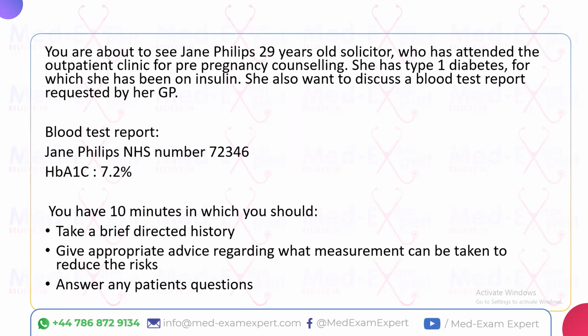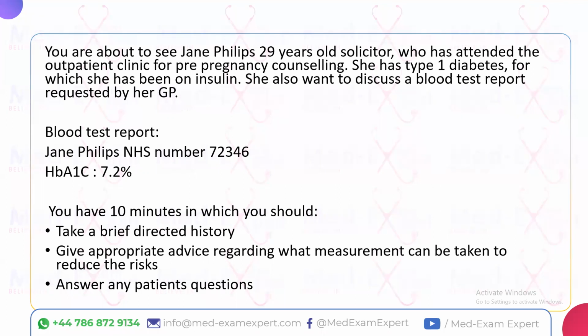Hello, my name is Dr. Maimuna, one of the doctors in the clinic today. Can I please confirm your name and age? My name is Jane Phillips, and I'm 29 years old. Okay, Jane. I gather from your notes that you are here to discuss your blood reports, and that you want to conceive, and that's why you're here to discuss your reports. Is that right? Yeah, that's right, doctor. Okay, Jane. How about I ask you a few questions to know more about your history and to understand your concerns in a better way, so that we'll be able to come up with a management plan which is safe and mutually agreeable. Is that okay? Yeah, that's fine, doctor.